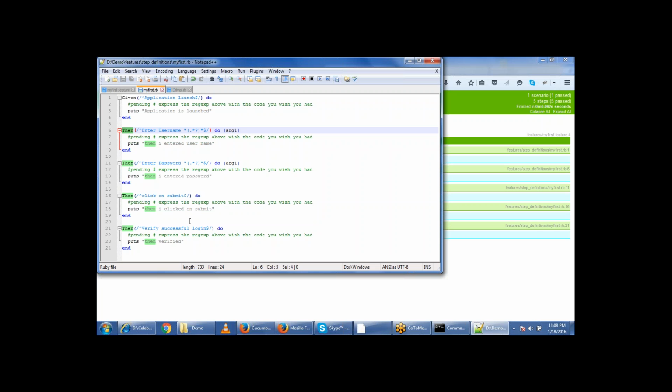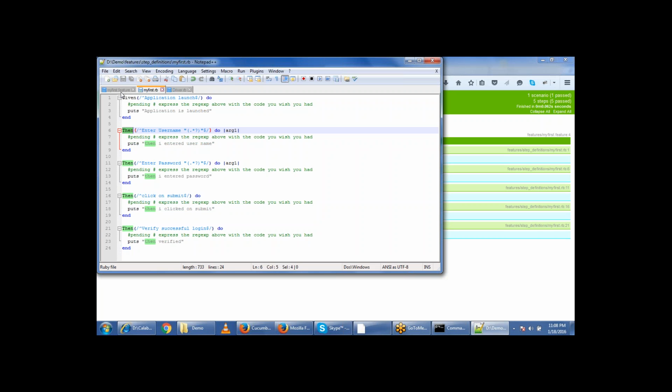Any doubt so far? How are you going to teach me Cucumber first, how will we start? First we will start with Cucumber. There are still some concepts and other features in Cucumber.